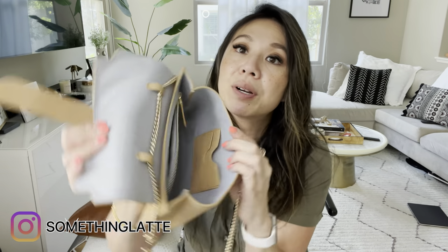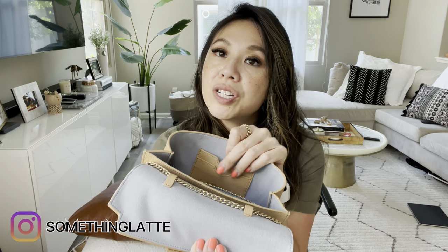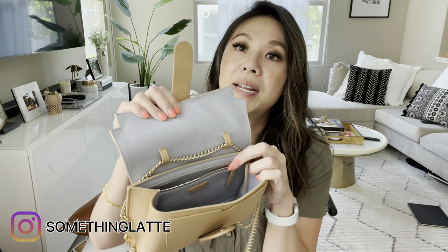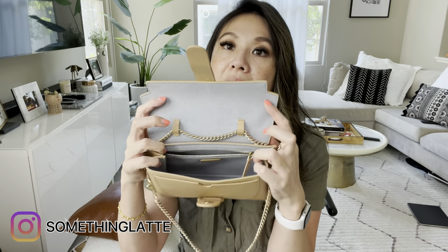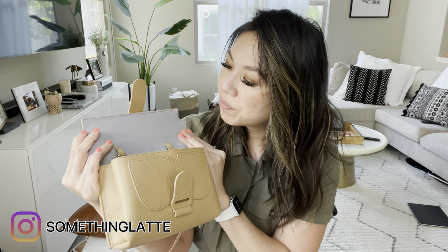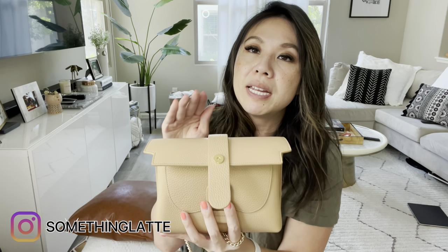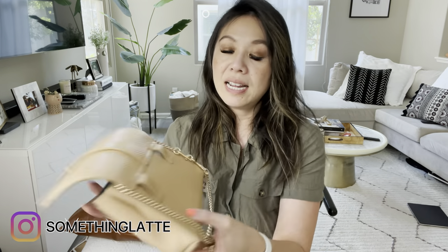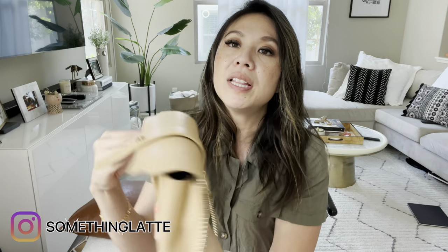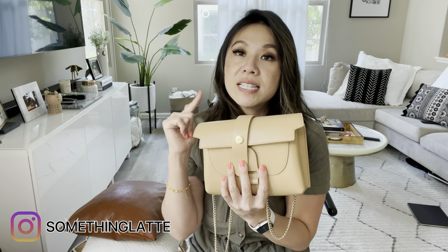The inside of the bag has a zipper and two card pockets, so if you don't want to carry a wallet you can slot extra cards in there. It's pretty roomy for a mini bag. The lining is their standard sky blue or periwinkle micro-suede, and it has a Senrêve logo here — very discreet. I believe this one is made in Spain.